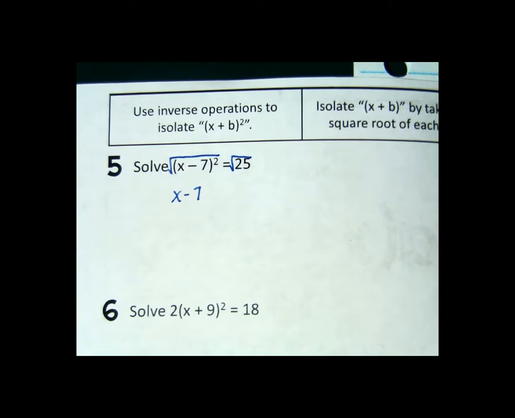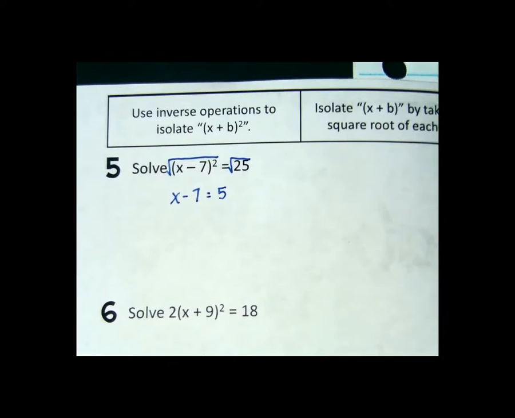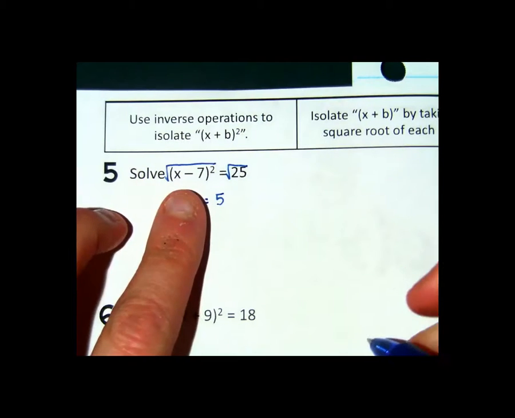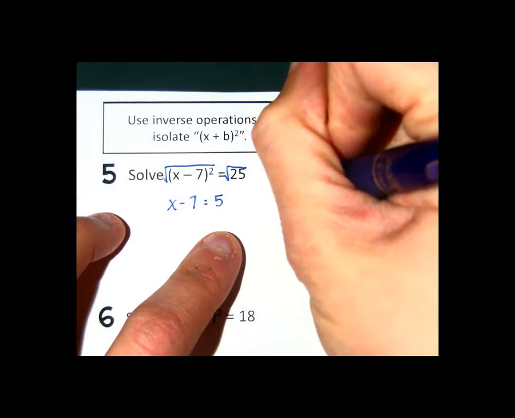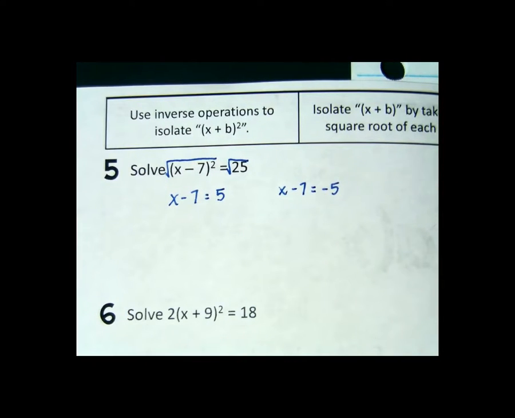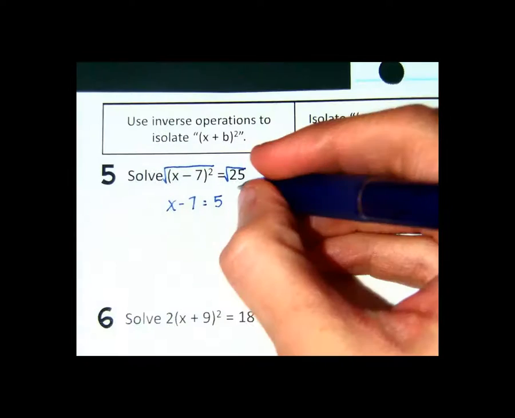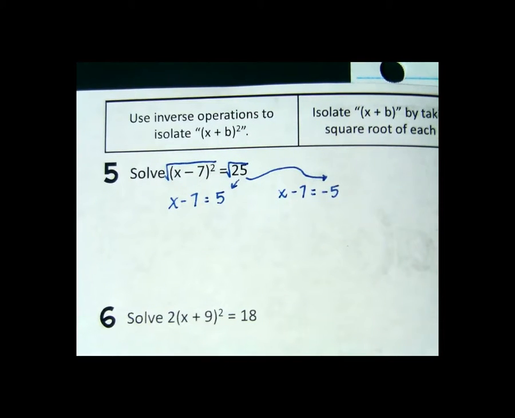What is the square root of 25? What did we talk about yesterday that we had to make sure we did? Like yesterday, if we just had x equals 5, we also wrote what? You have to do the same thing here. You have to write the positive and negative. We have to solve both equations. So one positive, one negative. Have to do that. Then we're just going to solve both.